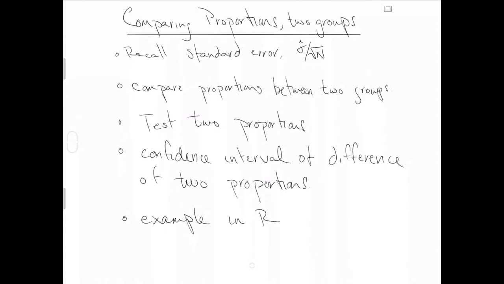The standard error for the single sample mean is defined as the sample standard deviation divided by the square root of the sample size. When you put the square root of the sample size in the denominator, you are essentially saying that as your sample size goes up, the standard error will go down. For example, one-half is bigger than one over 200 because 200 is bigger than two — that same idea holds here.